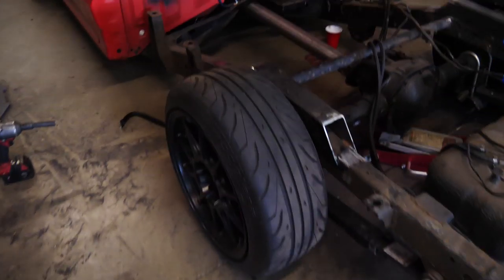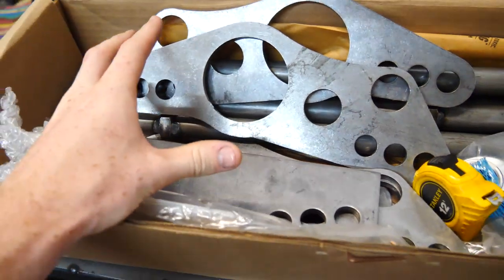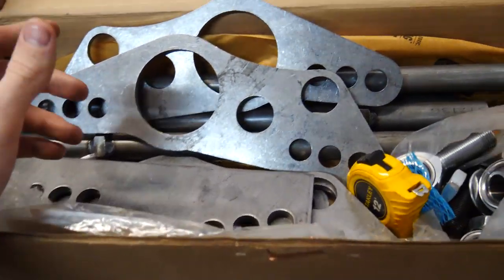Before we continue, I actually got all the four-link stuff in today, so I kind of want to show you that. It's really cool and it's really exciting. I'm so excited to put this together. So we have all the brackets. This is pretty much like a DIY kit, so it comes with all the metal pre-cut and everything, and you just kind of have to weld it together.